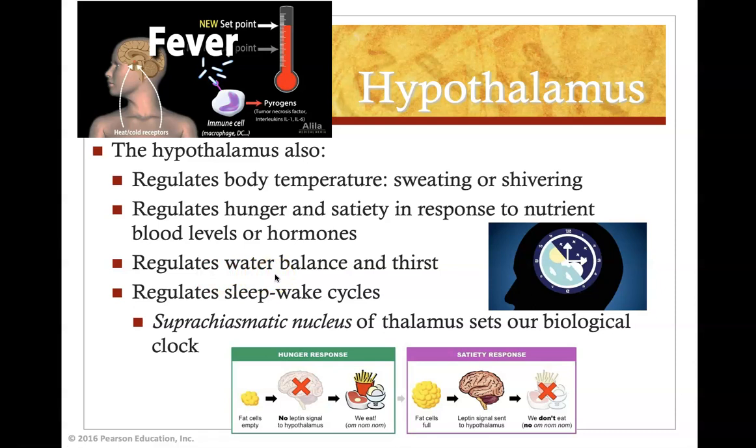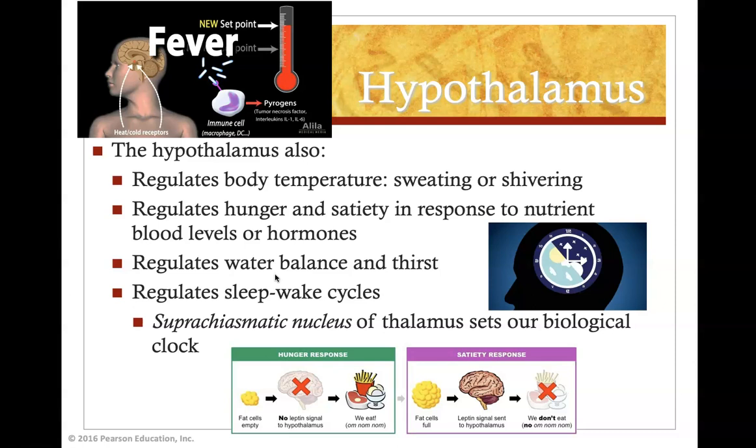For example, when your body fluids become too concentrated, the hypothalamic neurons, which have little receptors called osmoreceptors, are going to get activated, and they're going to excite the hypothalamic nuclei that trigger the release of a hormone that's going to cause you to release less water in your urine. It'll also excite the thirst center in your brain. So again, the hypothalamus does all that. You don't have to know the details on that.